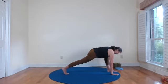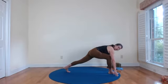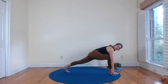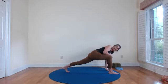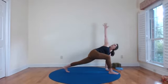Left hand down, right foot forward, switching legs. Left leg back, low lunge. Fire it up in the legs. You know how to create the energy in the legs. Left hand flat to the mat. Right hand to right hip crease. Spin your left ribs to your front leg. You got it. Top arm up, go for it. Breathe.